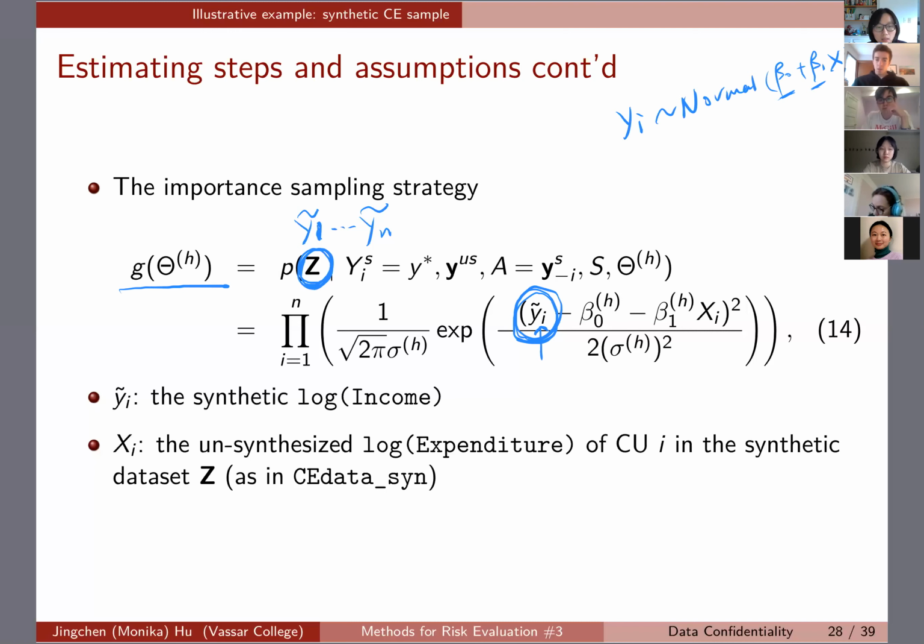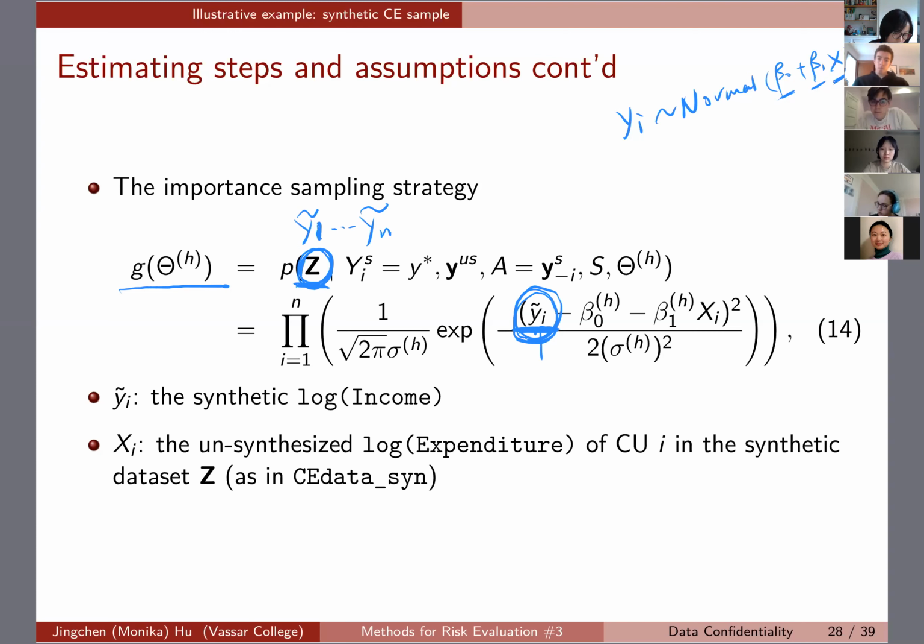Okay. Xi is the unsynthesized log expenditure. And remember, we only use that as the predictor in the model. If you have other predictors, you just have to factor everything in. Okay. But so this is what our G will be. Okay. So the key here is that because G is looking at the density of the synthetic data given theta, when you're getting the density from each of the observations, you have to use the synthetic value in your estimation.